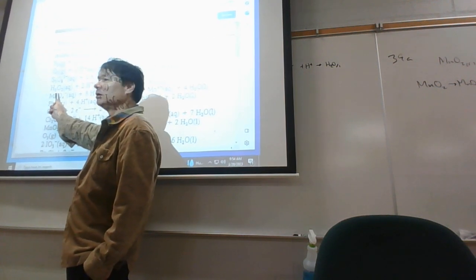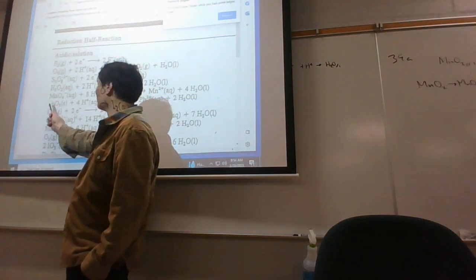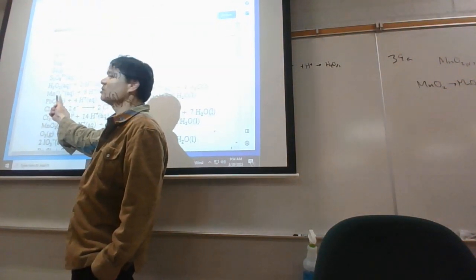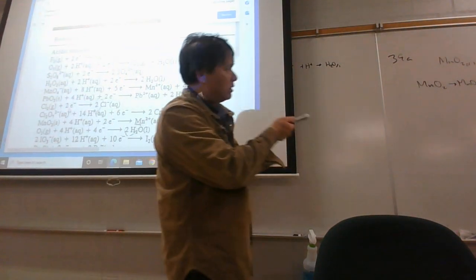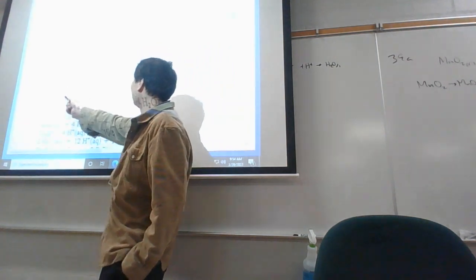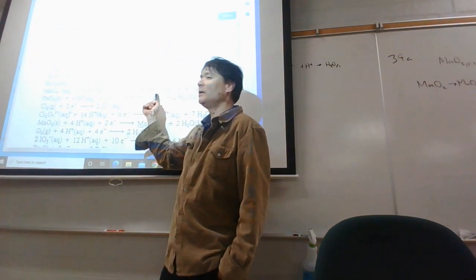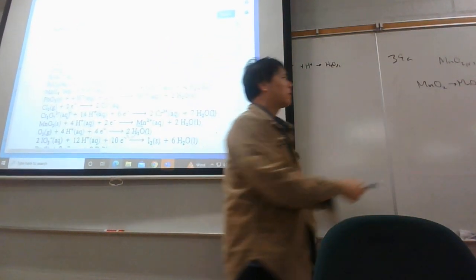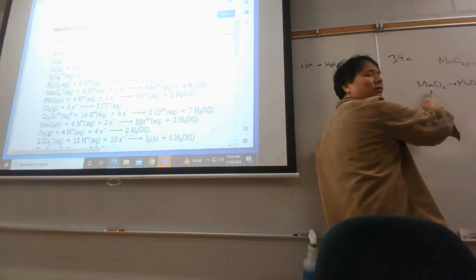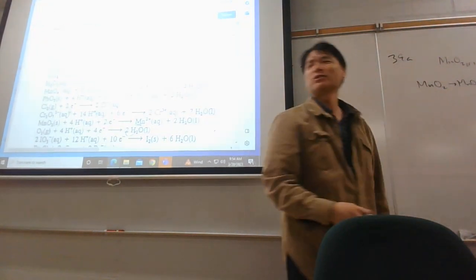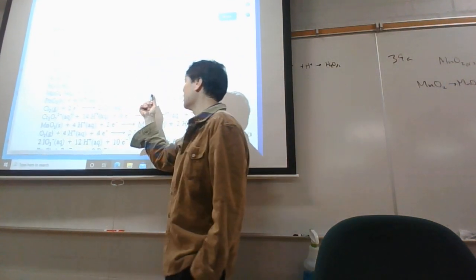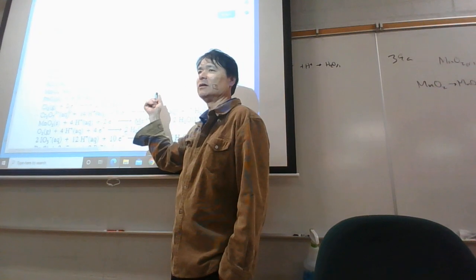And then hydrogen peroxide and permanganate. Oh, here's permanganate. So there's permanganate here. But the problem is this permanganate goes to Mn2+, whereas our permanganate doesn't go to Mn2+, it's from MnO2. So unfortunately this one won't work, because if this were MnO2, then it would be perfect. We could just copy it.